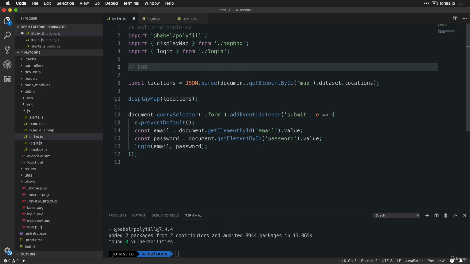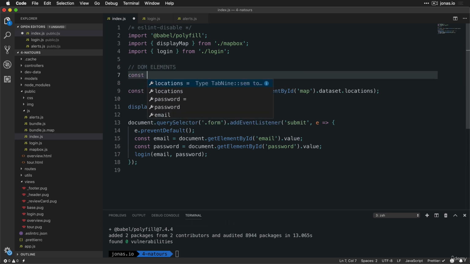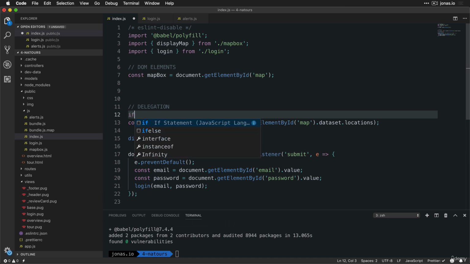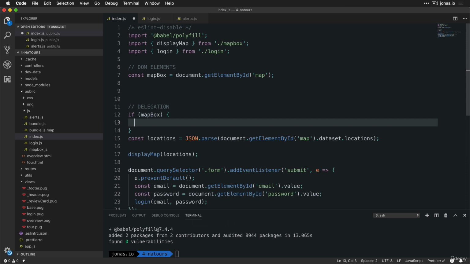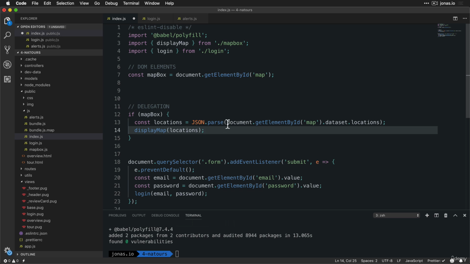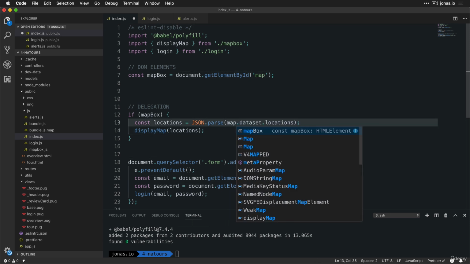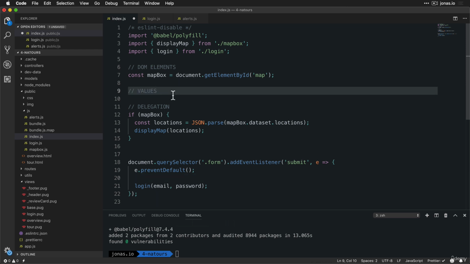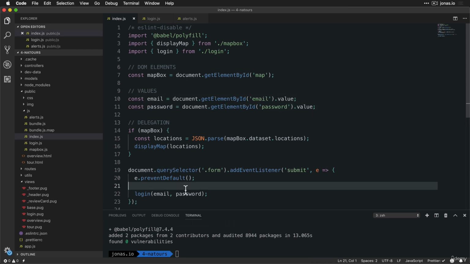So we will create some DOM elements here. And here let's say delegation. So if Mapbox, and only then do these two actions here. Okay, here it's also then Mapbox, and that's much nicer. Here let's also put values, and I'm going to put these two because actually we might need them, or actually we will need them for other stuff as well.